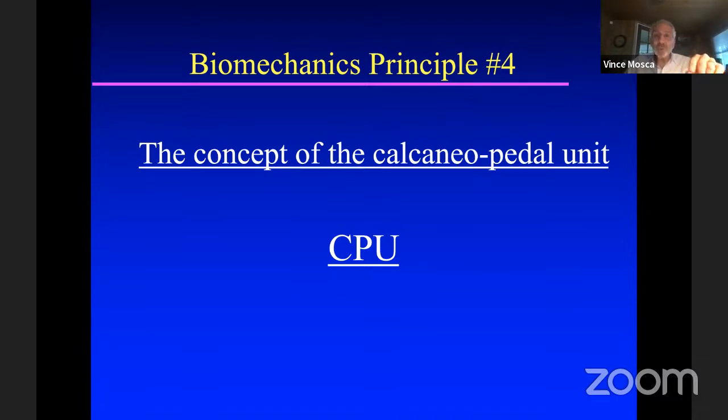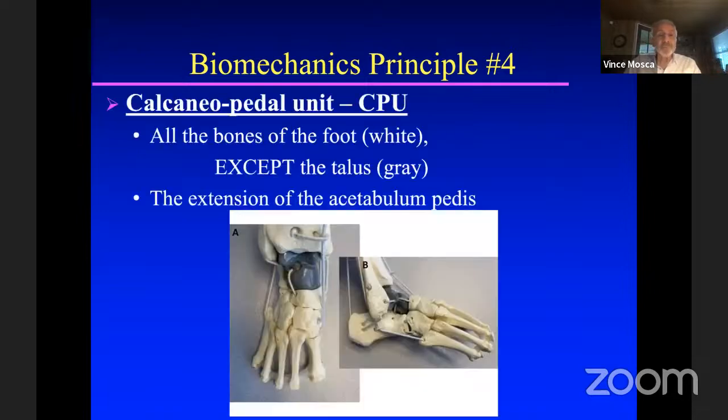In fact, I'm not even sure that the French interpret this concept the way I do. I just know that I think what I'm going to present is what they said. And if it isn't, I like the way I interpreted it anyway. And I think it's helpful for you to understand biomechanics by the way I'm going to describe it.